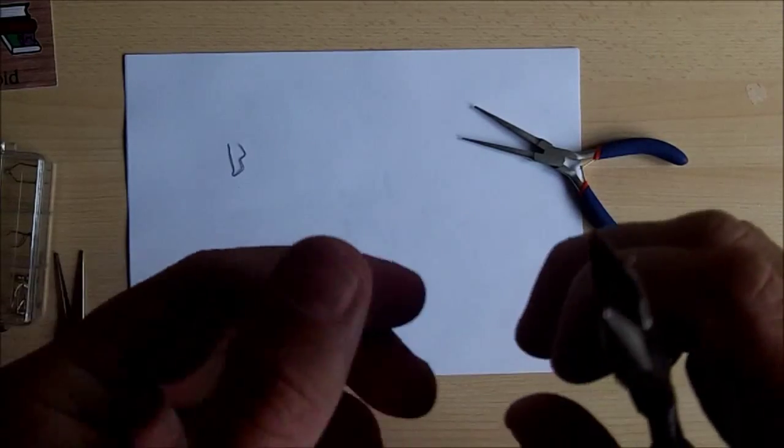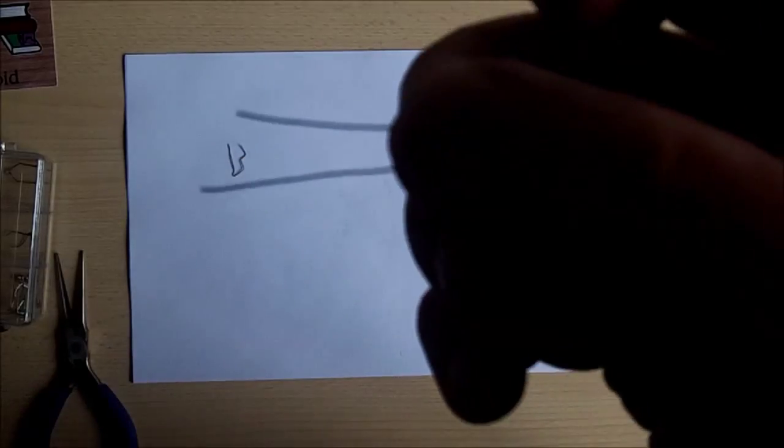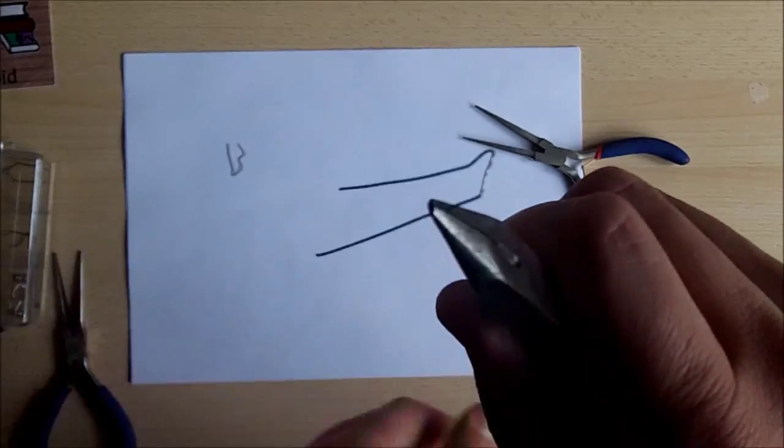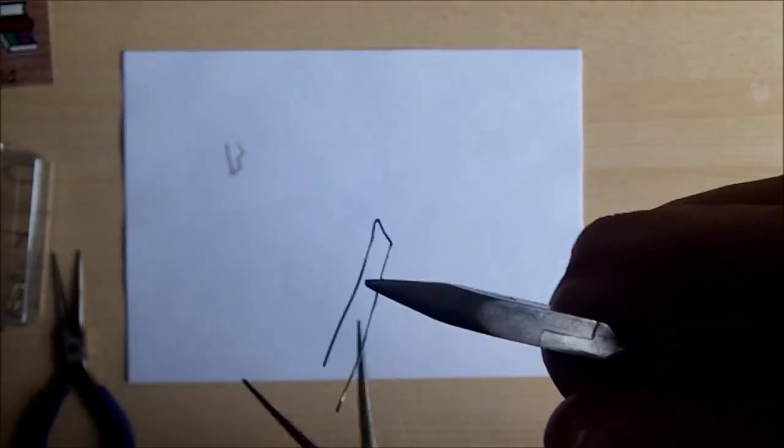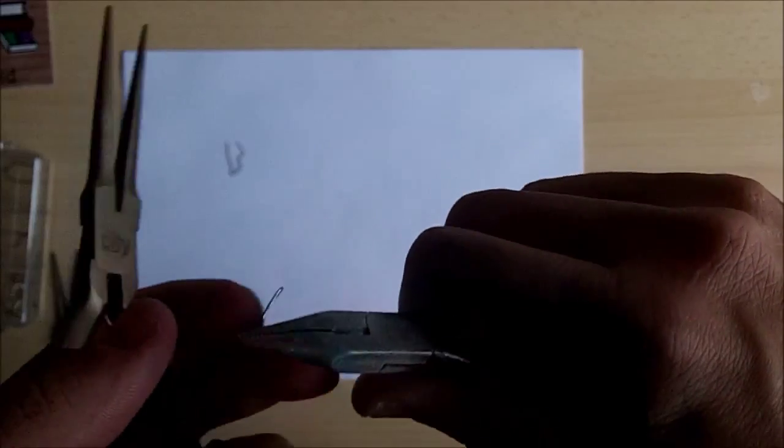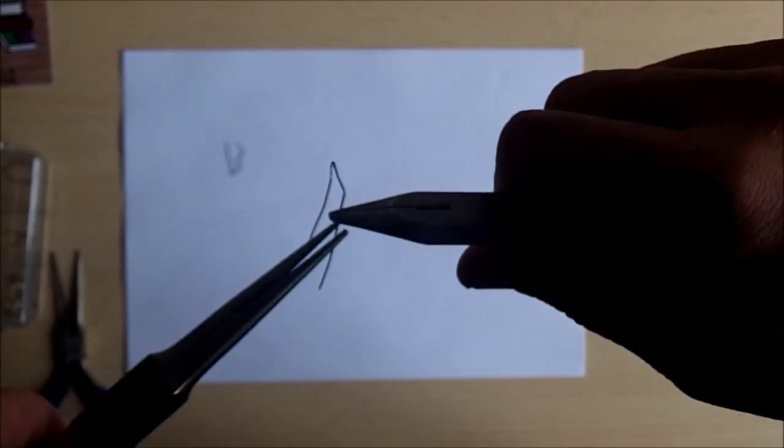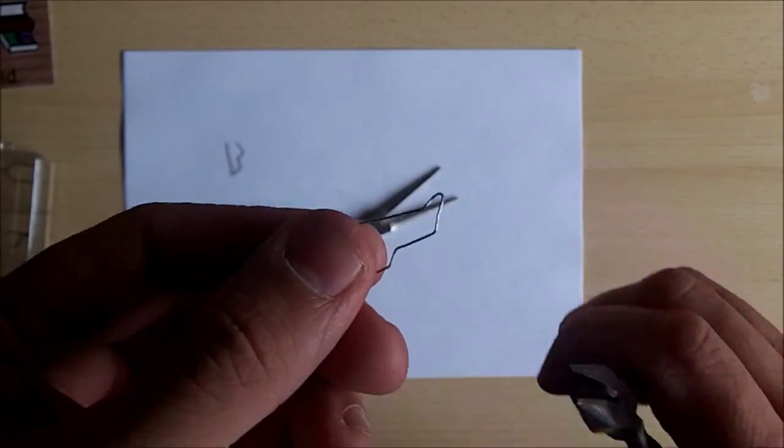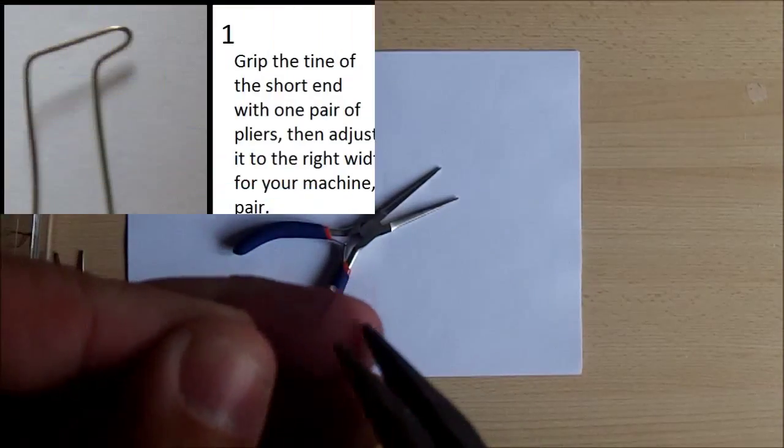Because these tines are a little bit close together for my machine, I need to open them out slightly. I pinch a little bit up from the shoe. The reason I pinch a little bit up from the shoe is because I don't want to ruin the shape of the shoe when I'm burning. Then pinch and as always just pull the tines. There we go, there is our vertical chisel or shoe bit.